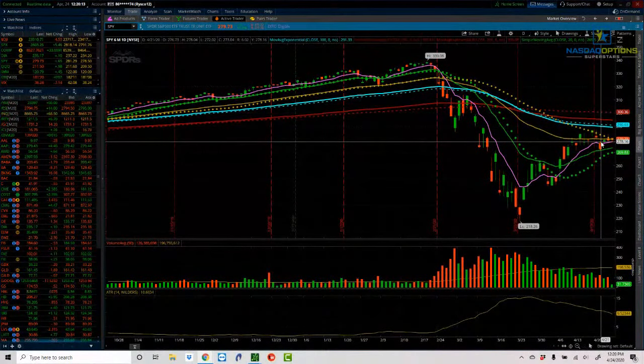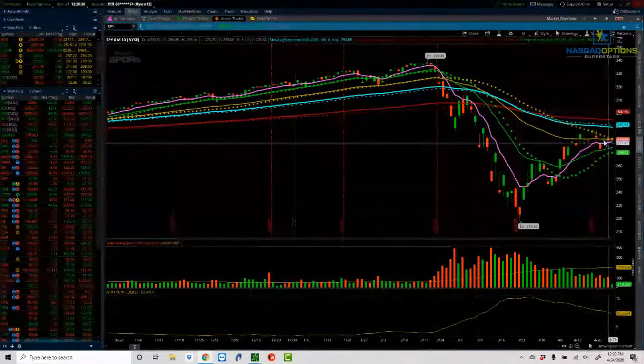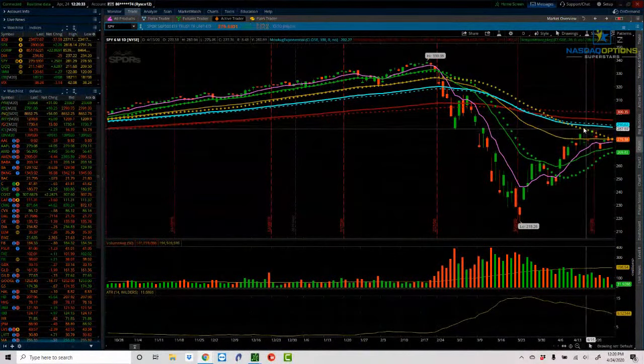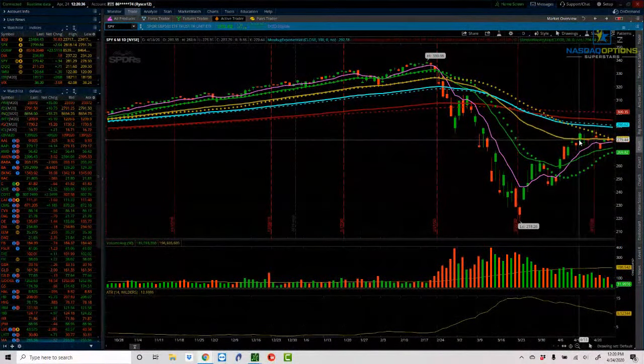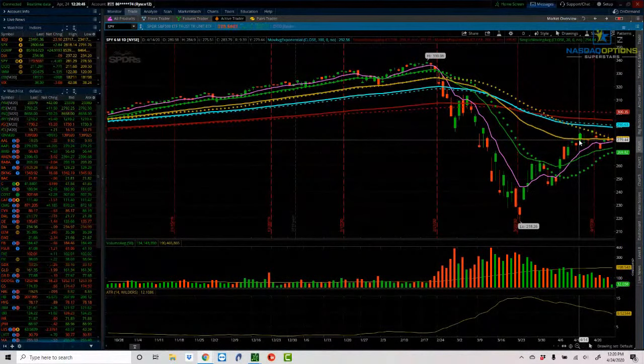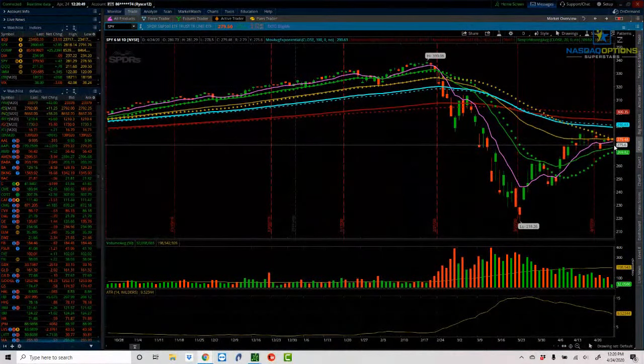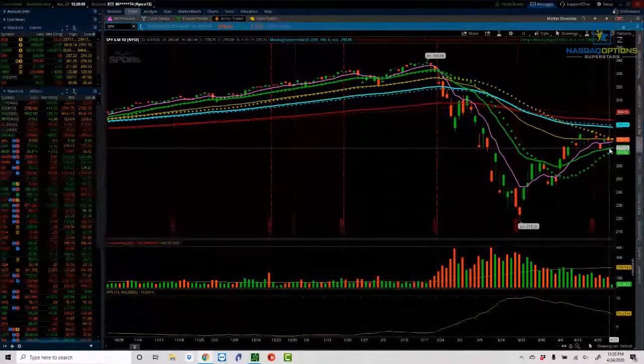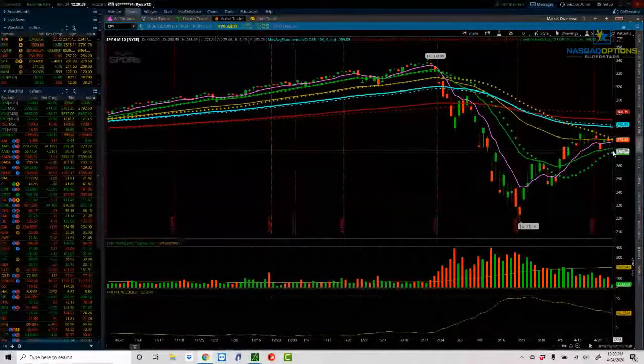How do we predict whether it's going to move higher or lower? We let price action dictate that for us. There are a couple of key technical levels above and below us. On the downside, we have found resistance this week right on top of the 50-period moving average — that dotted orange line. Every time we've tested that level it has held and we've sold off. If that happens again going into the weekend, I could see us with another leg to the downside, testing the 20-period moving averages next week between 273 and 270 — an area of support we're watching.